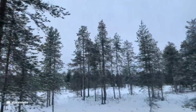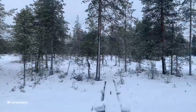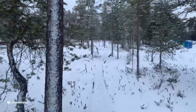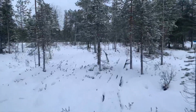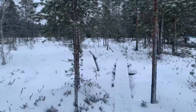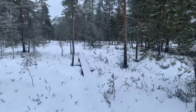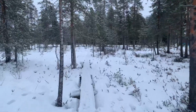So no aurora definitely today, but we have a good forecast. I think it was for Thursday night. So I'm not sure we will have good activity on Thursday night, but I will do my best, guys, to bring Northern Lights to you. So I'm gonna go hunting on Thursday night, but I'm not sure if there will be a live stream.